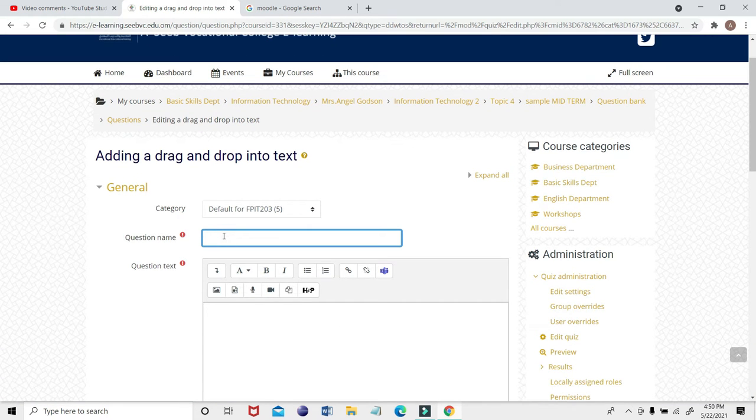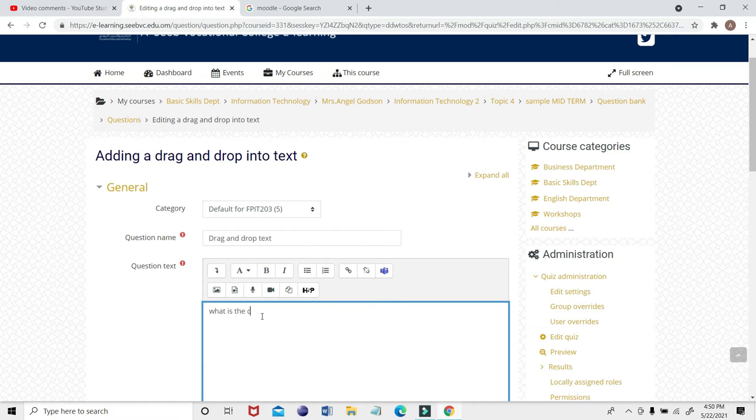So here we can enter drag and drop text. Now here we can give the question, what is the capital of Oman? And then here we'll give the answers. For that you have to give the options.